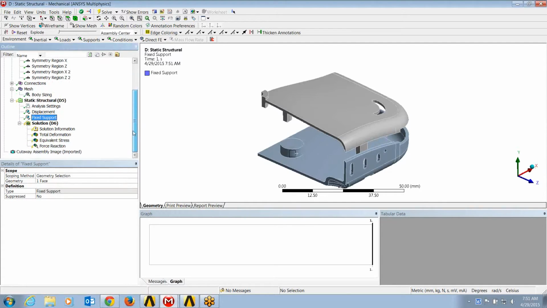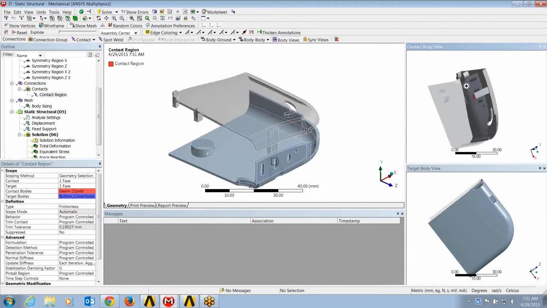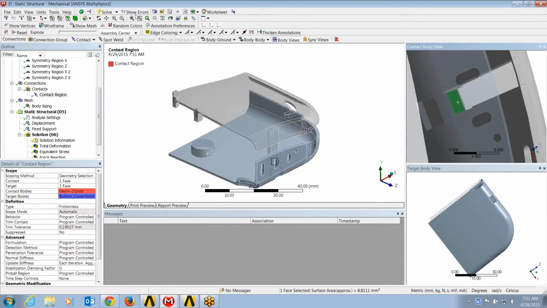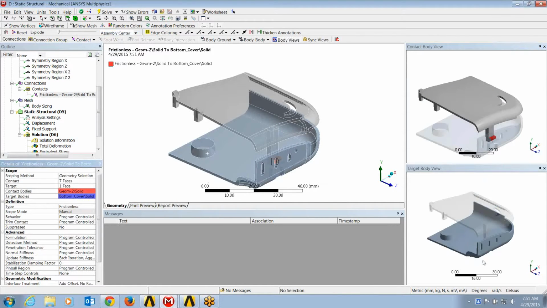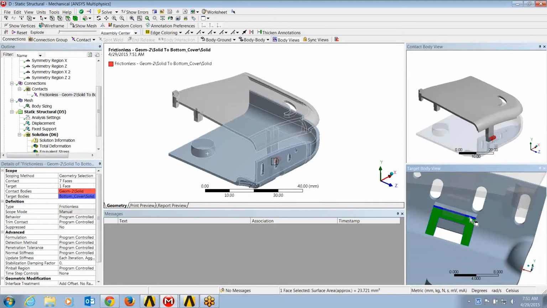Okay, so with those few quick changes, we've got a model that appears ready to set up. And not to mention the fact that as I added that second part in the assembly, our automatic contact detection in ANSYS has already flagged these surfaces as potentially being in contact with the surfaces on the bottom part. So since this is a sliding interface, we want to make sure that we extend these surfaces to allow full sliding contact between all stages of the assembly process.